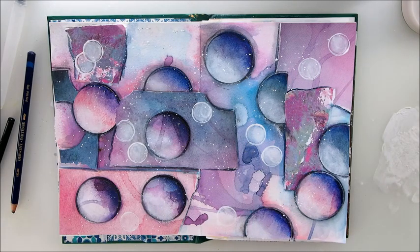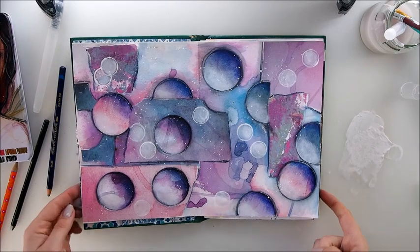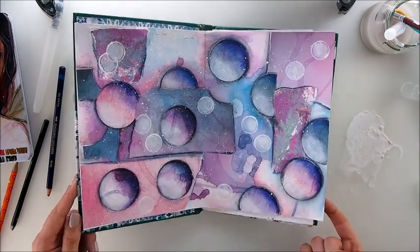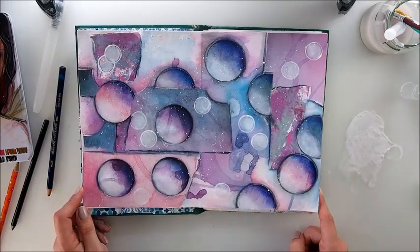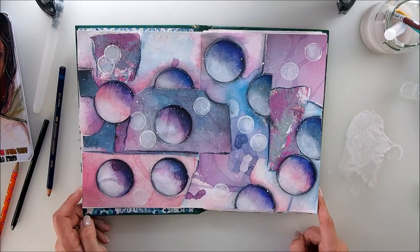It's pretty, isn't it? I wonder, do we need some title or not? Or will we just leave it like this, an abstract piece? I think we leave it like that for a change, no title. Yeah, there we go. A journal page looking nearly like an acrylic painting on a canvas. A bit of paper, a bit of paint and drawings, and there we go.